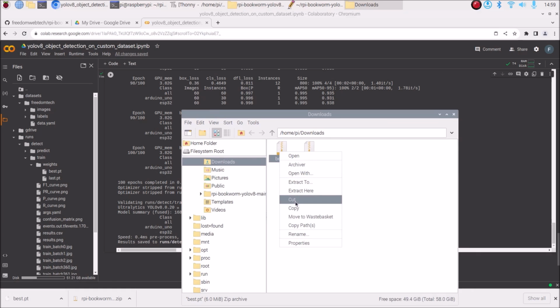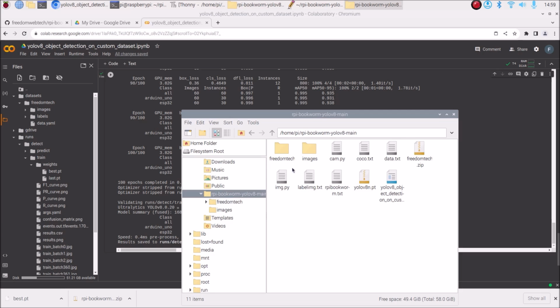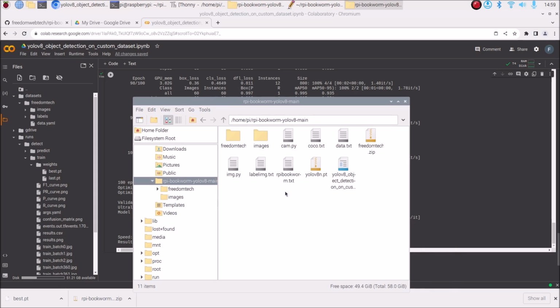Right click, cut, then go to the repository, not the freedom tech folder, because this is our repository. Here we want to simply paste our model, click on paste, and then we have our best.pt.